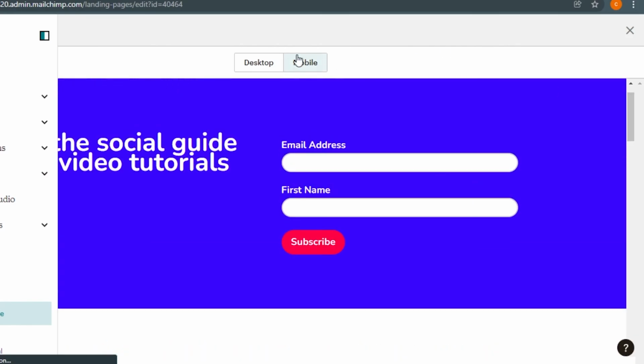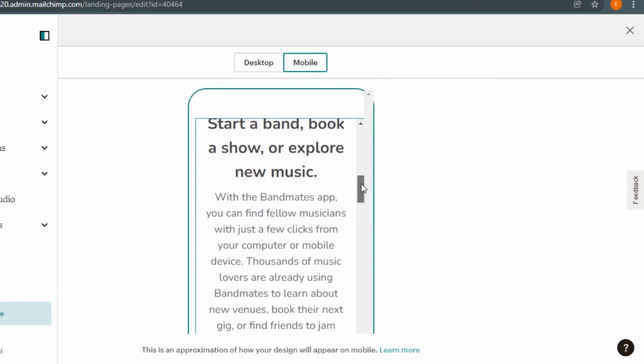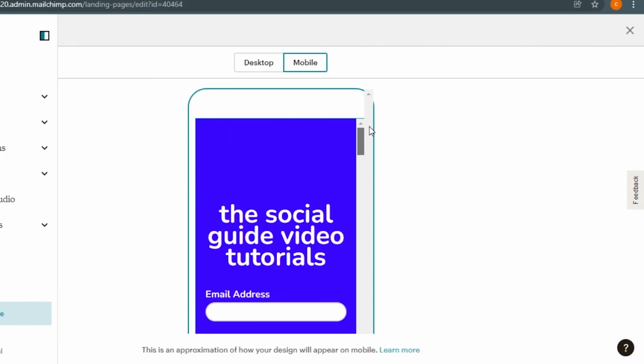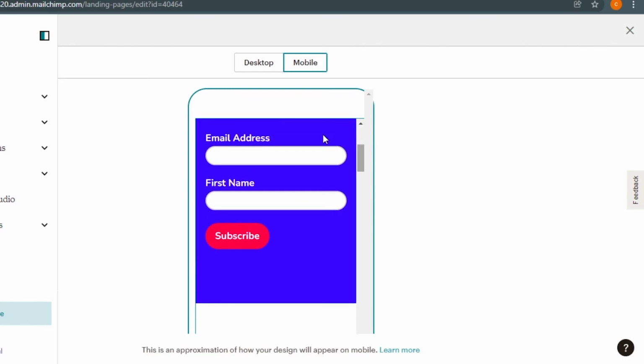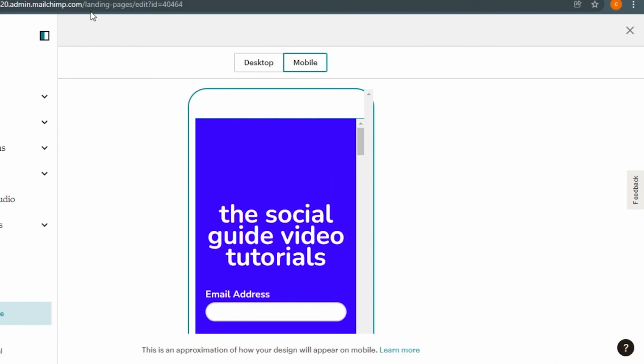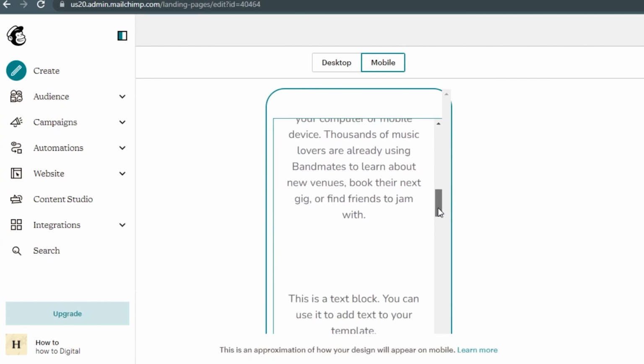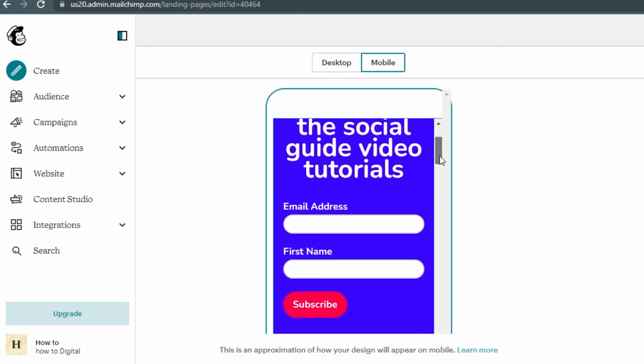If I want to go for a mobile view, I will click right here, and this is the mobile view for my landing page that I just created. And this landing page will get the email address of the people, and I will be able to create my email list right here on MailChimp. MailChimp is an amazing platform to actually get the insights and to do the automation too. So I will be able to manage my business better, and I will be able to grow my email list better with MailChimp.